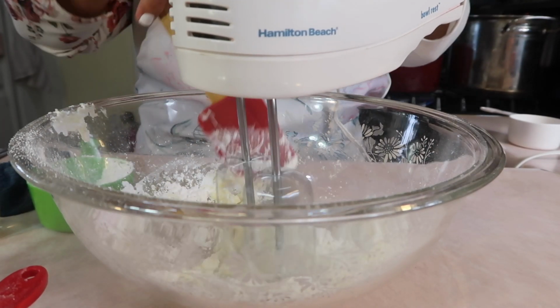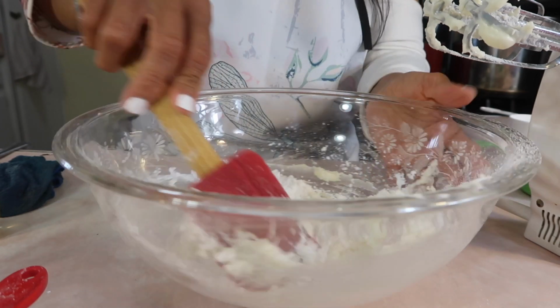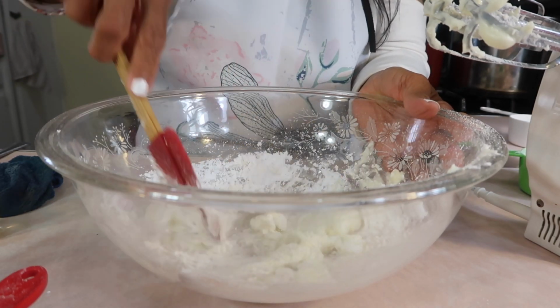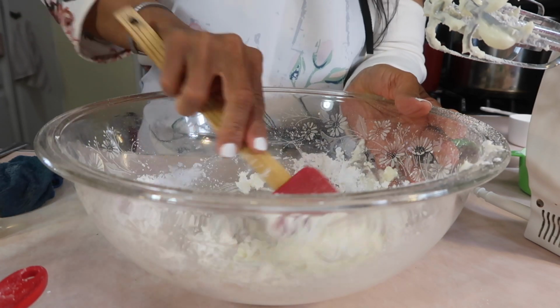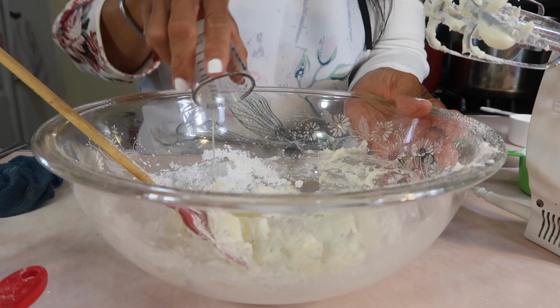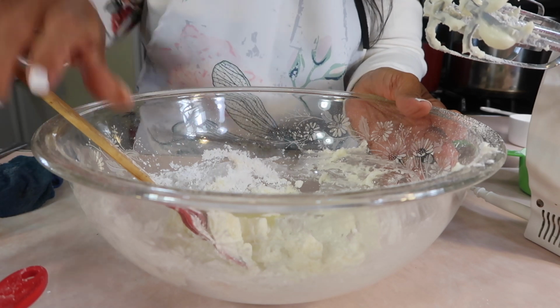Okay, scrape down the bowl, add the rest of the confectioner sugar. You guys know that confectioner sugar and powdered sugar is the same thing, right? And it's also the same as icing sugar. I don't know why the sugar has so many names. More of the lemon.